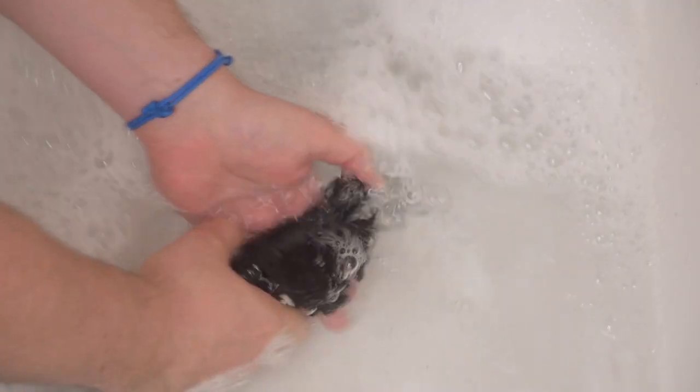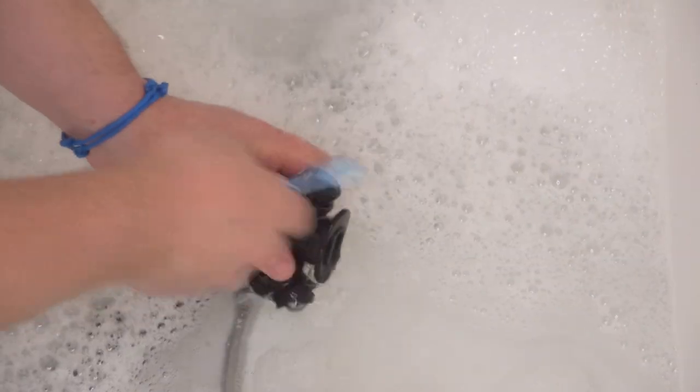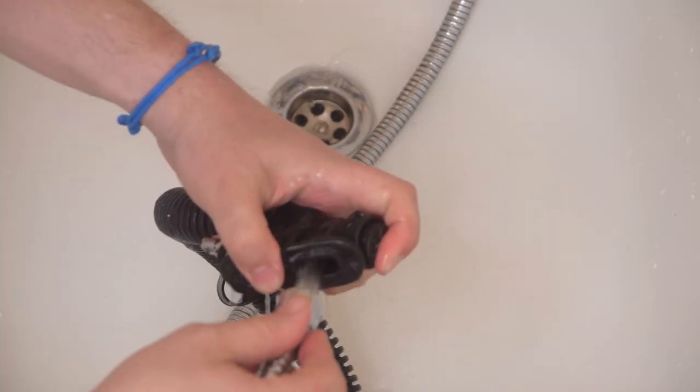This is only good for removing just a few nasties, so the next part requires a dunk tank or a bath with some detergent. Current recommendations are to use a detergent that meets AFNOR standards such as SEPTI1 Materiel, which is biodegradable, bactericidal, fungicidal, virucidal, and algaecidal — so it's killing all of the nasties without harming your equipment. Make sure that you're pressing both the inflate and deflate buttons and using the dump valve so the soapy water gets everywhere, and use a sponge or a brush to remove any build-ups. Leave to soak for a good 10 minutes to let the detergent do its thing. Once cleaned inside and out, wash the detergent off with fresh water and again pay particular attention to the valves.